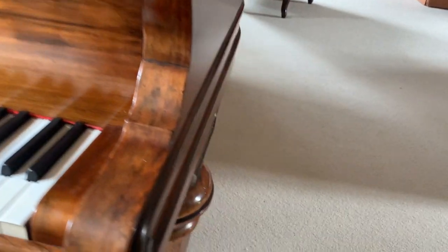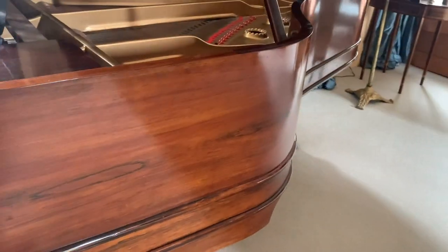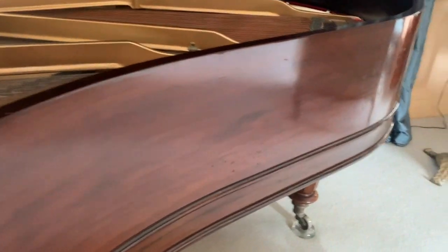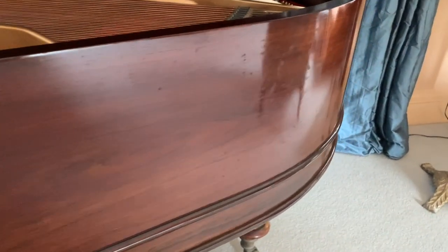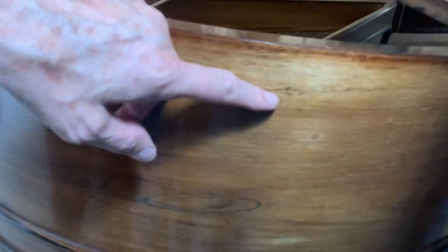And looking at the casework, it is generally in extremely good condition on most of it, but the top isn't. So let's just have a look round. So this is a good French polish, good sheen. We would tend to polish it very slightly lighter to bring out more contrast in the grain if we're going to repolish the piano. The legs are good and integral. So the sides, and I think the long side, let's see, have a look, it might be difficult to get to. Maybe slightly faded here. There's a window there, so that's faded a bit. And it's a bit dark around here, sorry about that. So I think that side is pretty good.